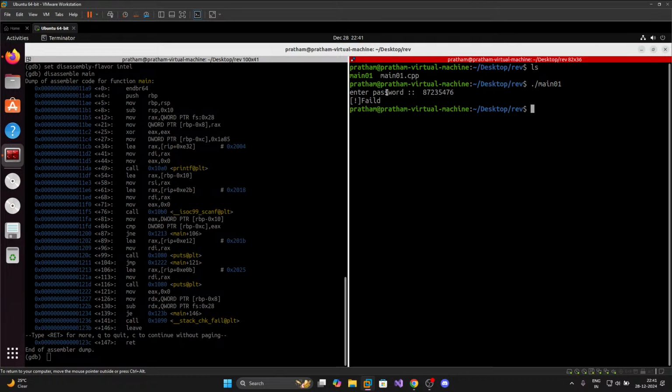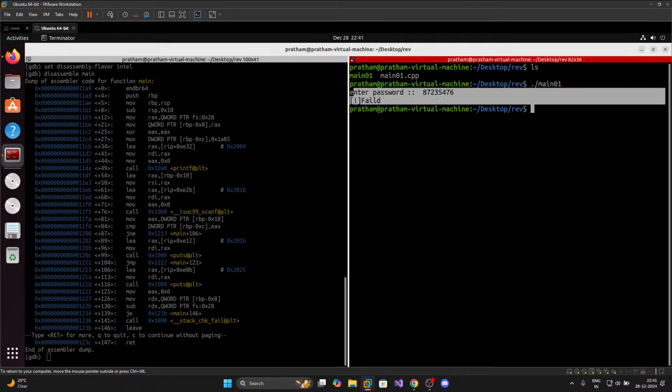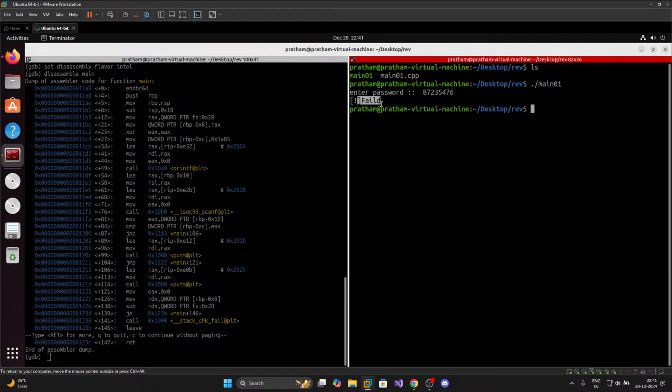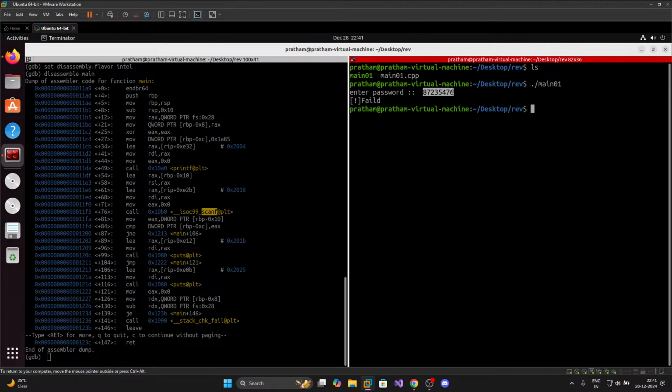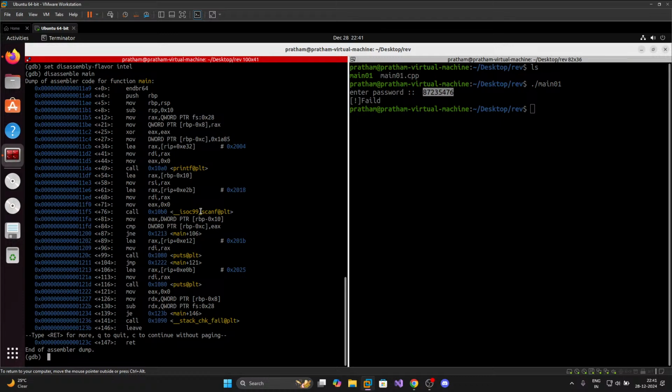But we are interested in what happened between this line of code and this line of code, to find the actual password. The first call made is call printf, to prompt for the password, so we are not interested in that. Now we jump over here and see something called scanf. If you are familiar with C programming, scanf takes the input. So basically this takes the user's password, and the password will go into memory in that scanf call.